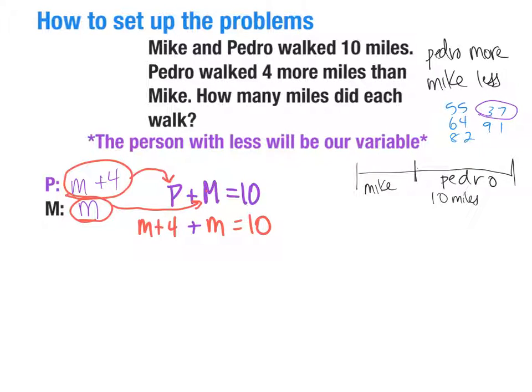Okay, now we're here. M plus 4 plus M. I need to combine like terms. My M's are like terms. They're on the same side. What is that? M plus M. 2M. Perfect. And what else do I have to put on the left side? Plus 4. Okay. You're going to get a lot of these math problems today that are this format. How do I start getting the M eventually alone down here by itself? Subtract 4.